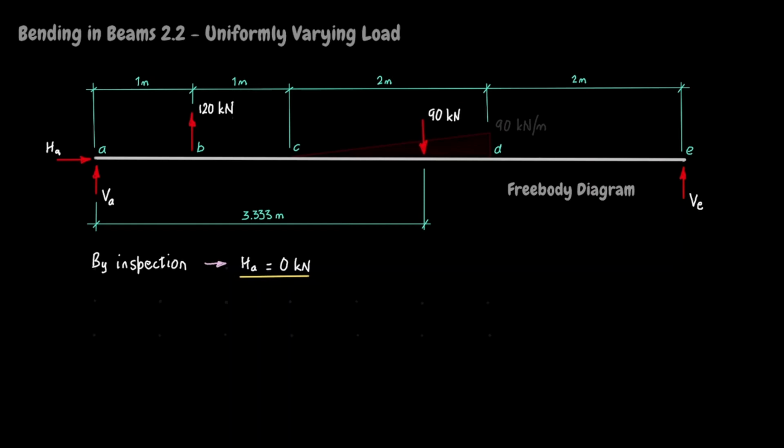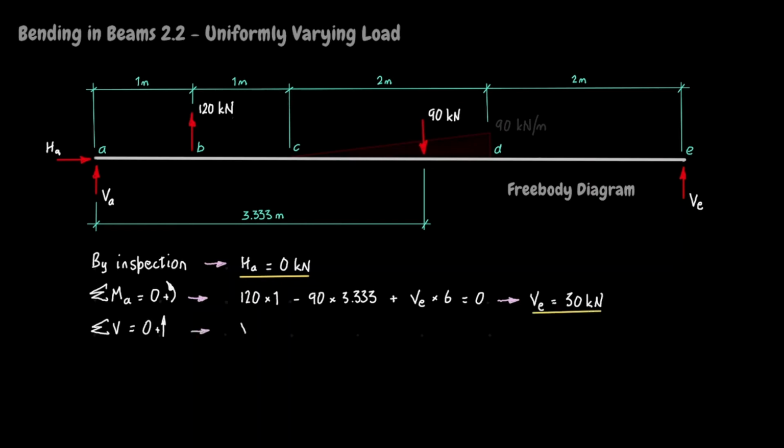Inspection of the free body diagram shows that taking moments about A will yield VE, the vertical reaction at E. And when writing down equilibrium equations, always say what you're doing. So start by stating the sum of moments about A equals 0 and that counterclockwise moments will be taken as positive. The resulting equation shows that VE is plus 30 kilonewtons. Next, sum vertical forces to show that VA is minus 60 kilonewtons. It's negative because of the effect of the 120 kilonewton force at B.